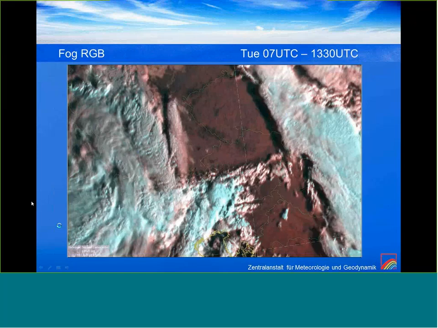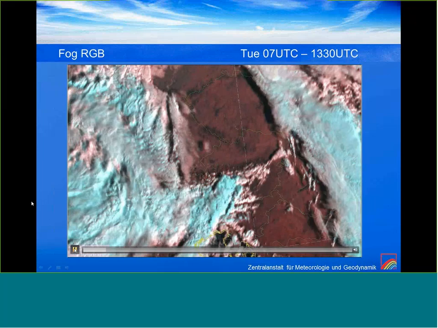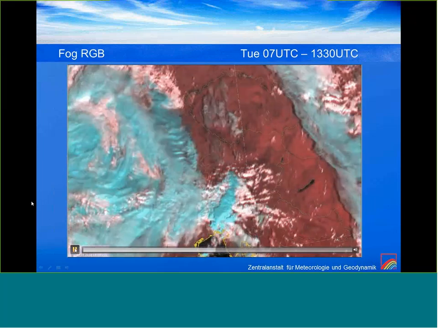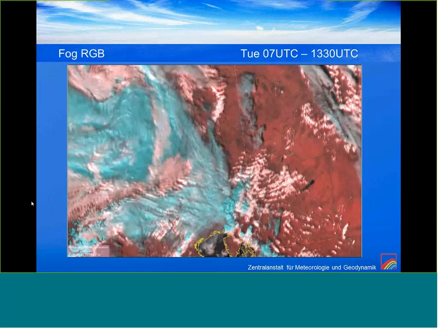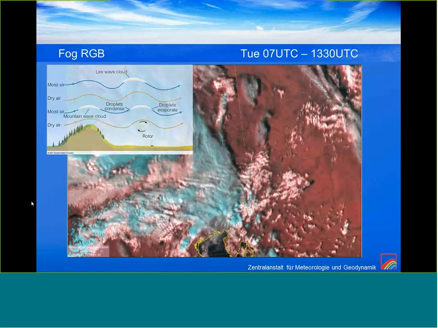And a second animation here of fog RGB, because it has a very good resolution, shows you some nice lee waves in eastern Austria. So most of you, I guess, know it. Lee waves on the lee side of mountains, especially if there's strong flow.